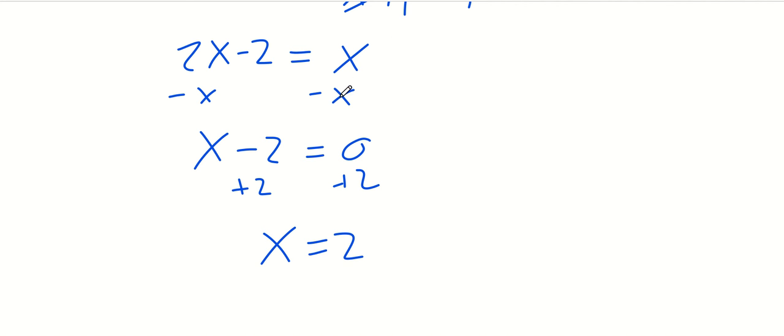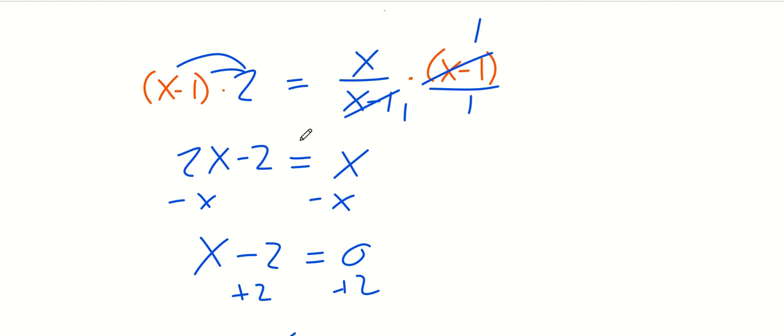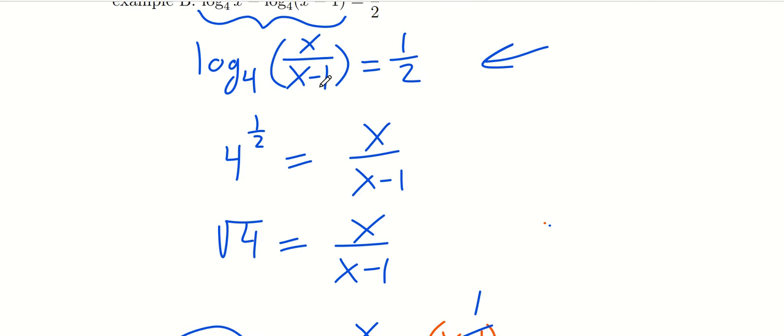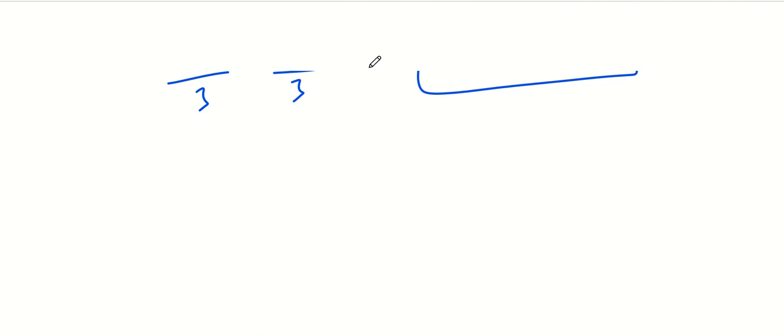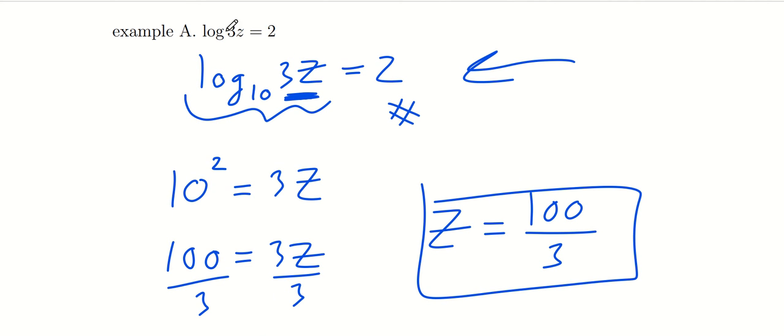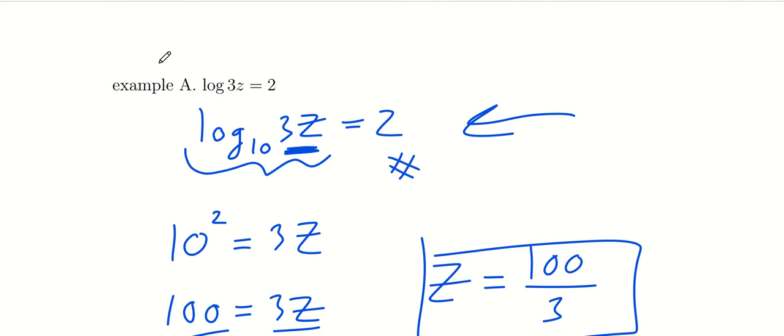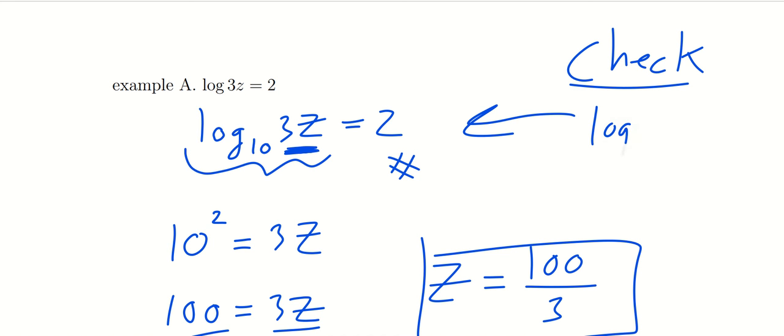One of the things that we discussed in the notes, and you saw this in the lecture, is that with these kinds of logarithmic equations, you should be checking your solutions. Okay? I didn't do it on this one here, but if I wanted to, I could have. So let me go back here and check 100 over 3 as a solution for z. Everywhere we see z, I'm going to put 100 over 3. And then we want to ask the question, is this going to be equal to 2?